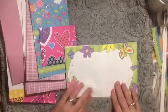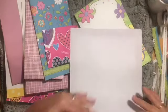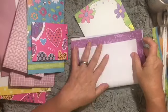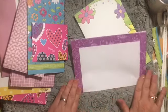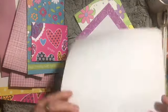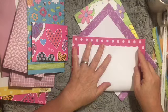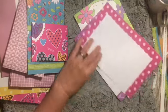So then I have several of these. These are computer paper. And they're all different. They came from Dollar Tree. They came from people giving me stuff. Some of them are from Staples. Some of them are from Mom and Dad's stuff. And like I said, I just picked out some things.